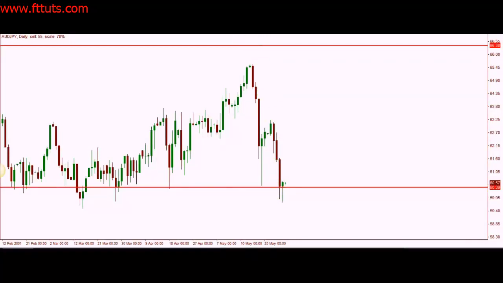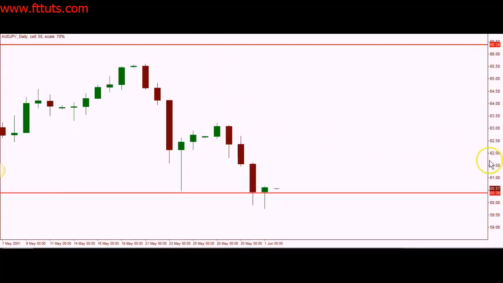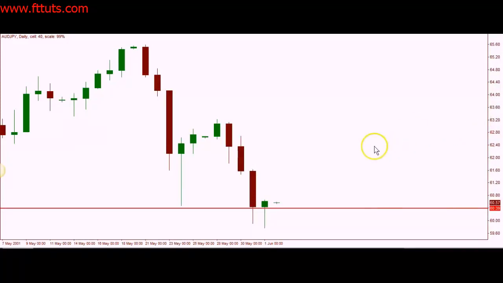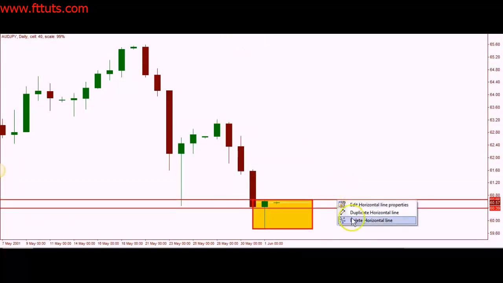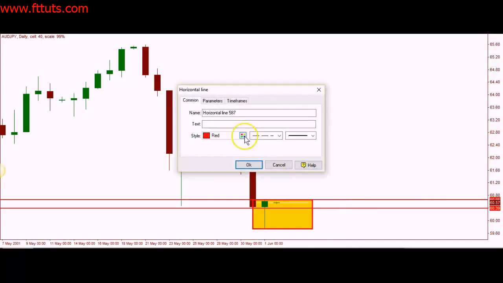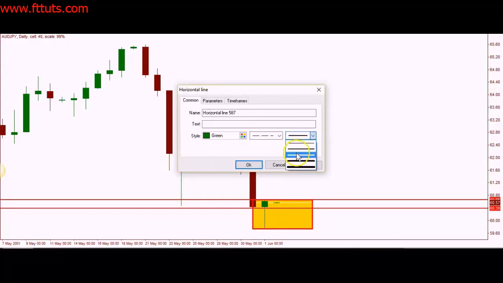So the way that we want to trade these, pretty much the way that we look to trade these, I'm going to show you what I'm going to be looking for. All right, so the aggressive entry is going to be pretty much like this. We're pretty much looking right here. And as soon as the candle hits this level, right there, that's where I will put my entry. So I'm going to make my entry line green. We'll make that a green line, and we'll make it a little bit thicker.